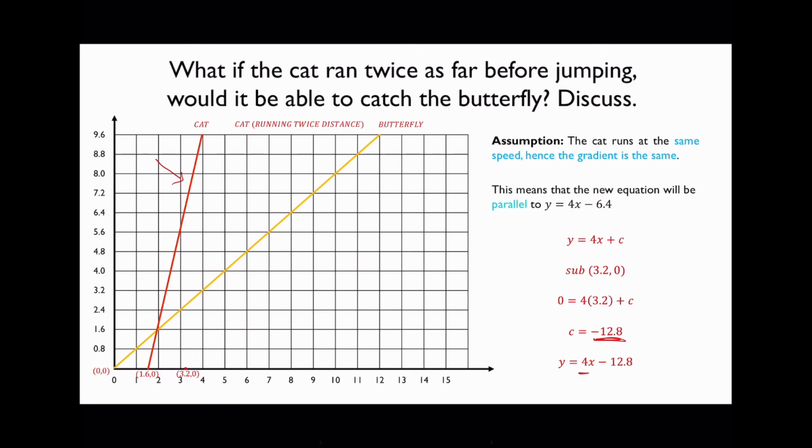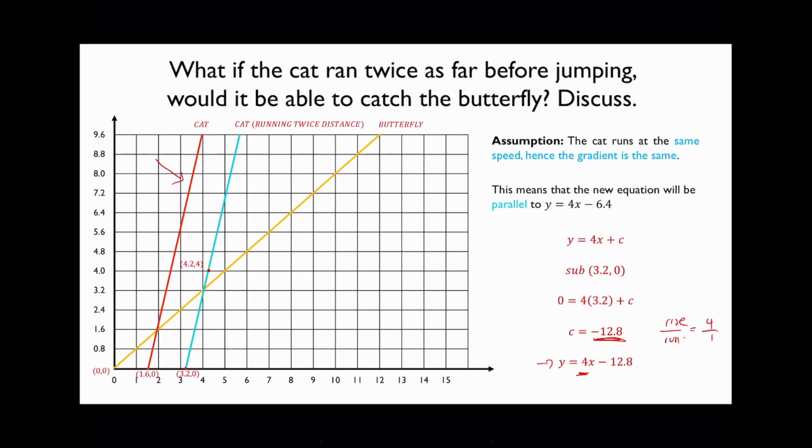In this case, remember that your gradient is equal to 4, which is equal to rise over run. Therefore, you're going to be rising 4 units up for every 1 unit you move to the right. That's going to be reflected by these dashed lines over here. So this coordinate is going to lie along this straight line for this particular equation. All I need to do now is draw a line that connects it. And as you can see, these two lines are now parallel to one another.